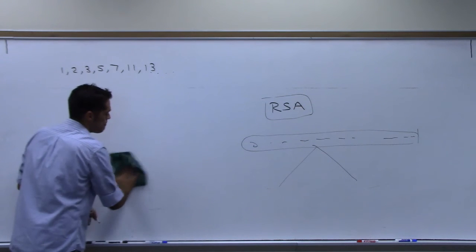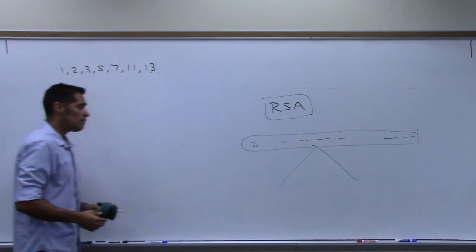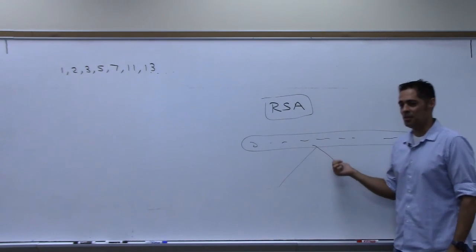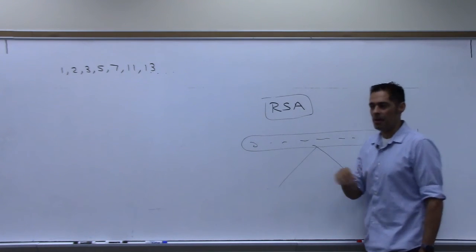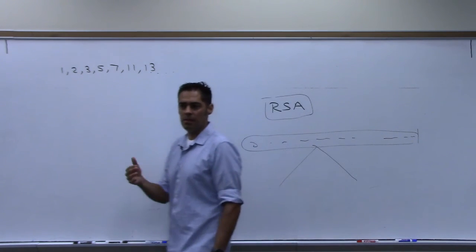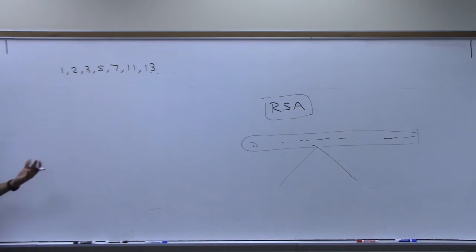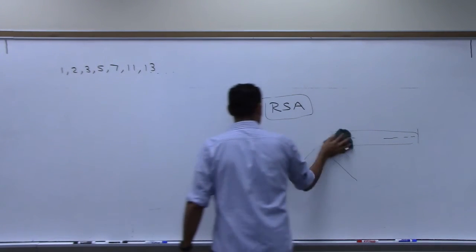So people who break it, do they just get lucky? It's very difficult. This is a very difficult problem. I have a program on my computer right now. I could type in a number and ask it to come up with its primes. But if I give it a 40 or 80 digit number, we'll be here all day. Yeah, we'll be here all universe. It's not going to happen.